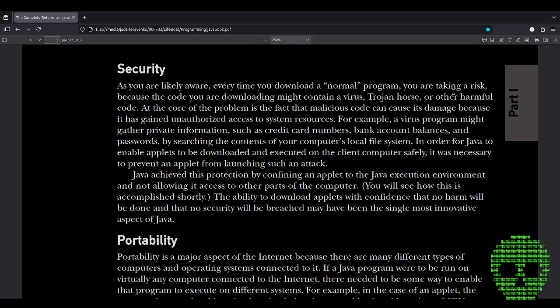You will see how this is accomplished shortly. The ability to download applets with confidence that no harm will be done and that no security will be breached may have been the single most innovative aspect of Java.